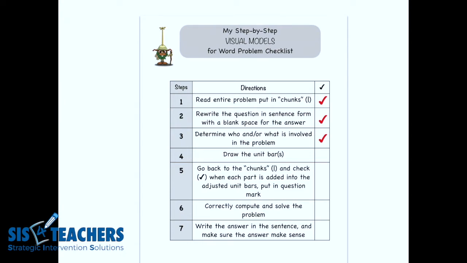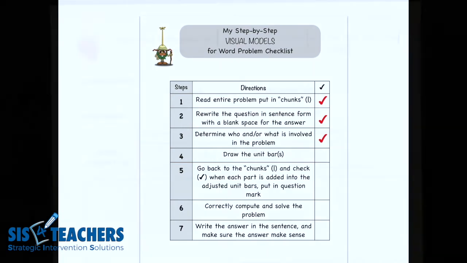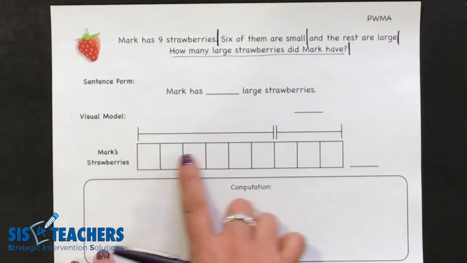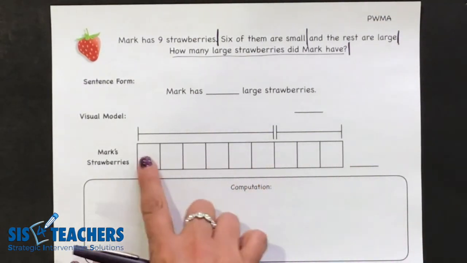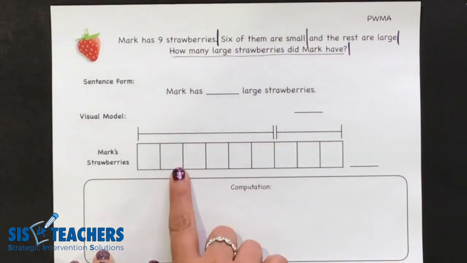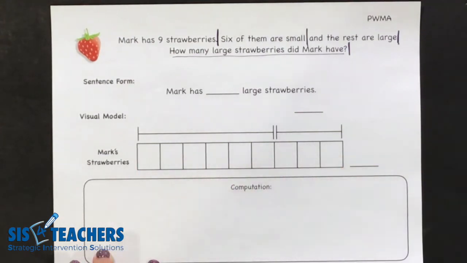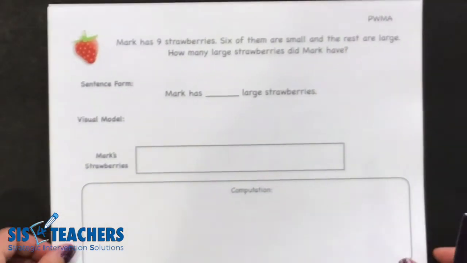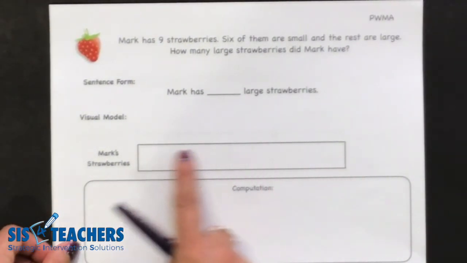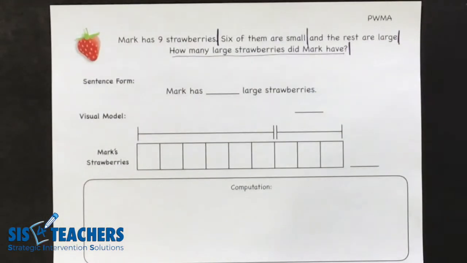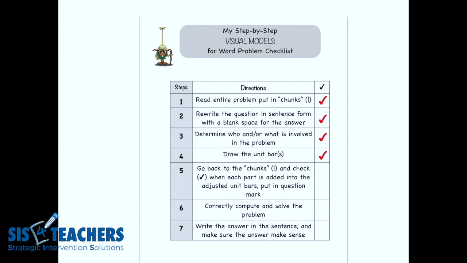We're going to draw in the unit bar and then go back and look at the chunks to see what's happening. On this journal page we've already put in the proportional bars, which match exactly the way the story problem reads. For a non-proportional unit bar, we might leave this open and get to the point where kids add it in themselves. The unit bar is already scaffolded in the journal, and you can determine where students are in this stage. The next part says to go back, look at the chunks, check them off, and add the information into our model.